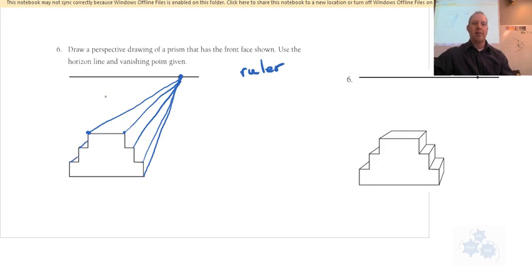Now the back side doesn't matter so much, but you're going to want to at least draw the lines towards that. So now what you do, the second part, right, is you kind of mirror the edges. So this is the top edge that should be parallel with this one. From here down to this one should be same as this. From here, parallel to this edge, and then parallel to this edge. Okay? So mine might look a little bit funny because I haven't used a straight line ruler. But then what you're going to want to do is get rid of all the back part. So this is what you're left with.